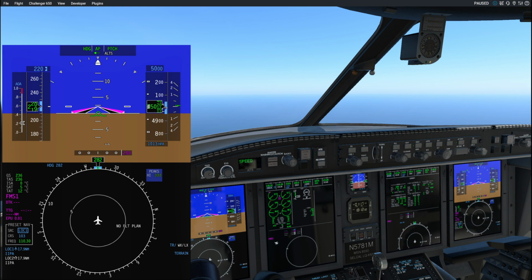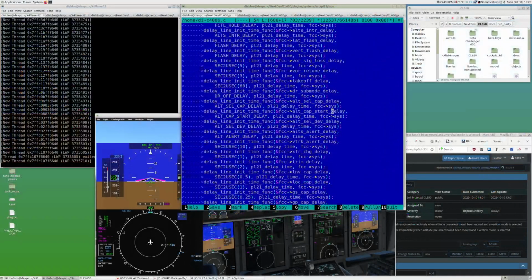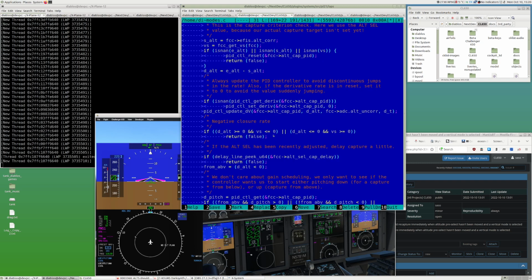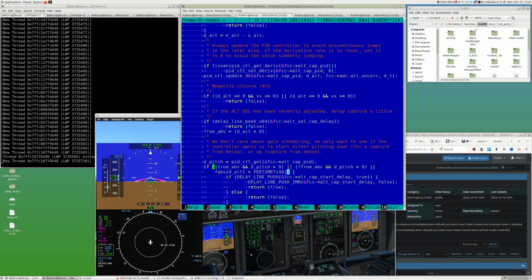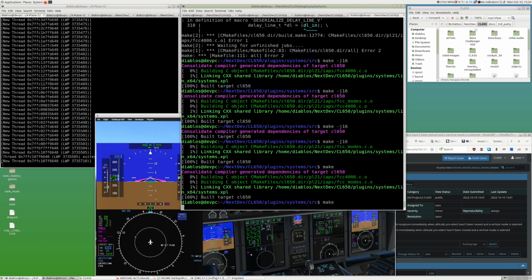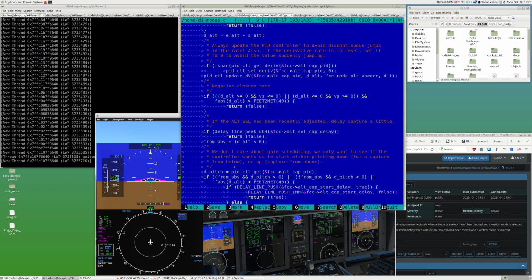The hell? FCC modes dot C. Right, so the negative closure rate detector is tripping away. It's tripping balls. Okay. And not move. Copy. And it's greater than that. That way we will avoid some nastiness of getting kicked out of that conditional first. Then we fall through all the way down to here. Go into there. Good stuff.